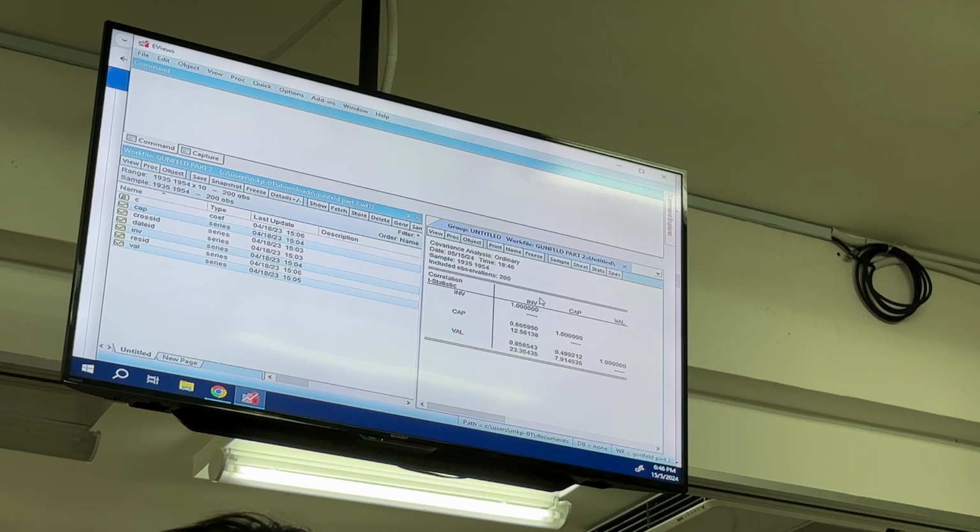Then you can see the correlation between the investment and CAP is 0.66595, which is significant at 1%. You also can see the correlation between the investment and VAL, 0.85, right? It is significant at 1% as well. Then the correlation between CAP and VAL is significant at 1%. So this is just a descriptive statistic for you to complement your analysis before you do the formal analysis, right? So you describe the statistic with a correlation.